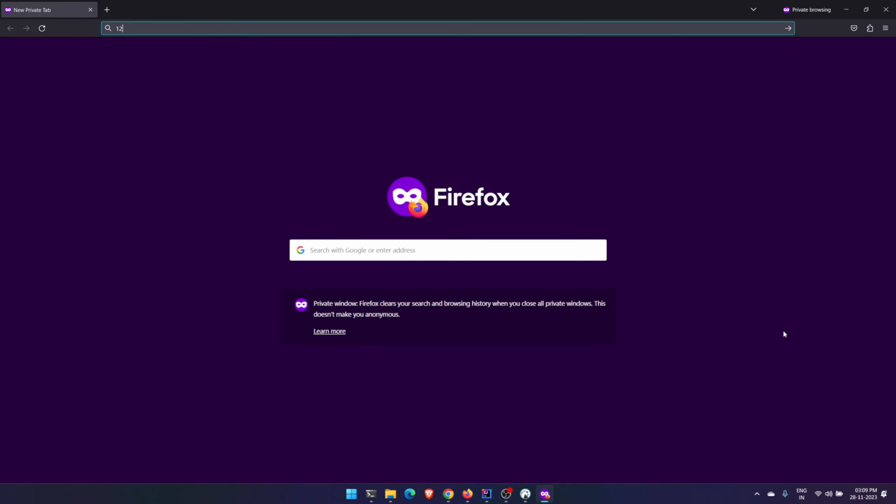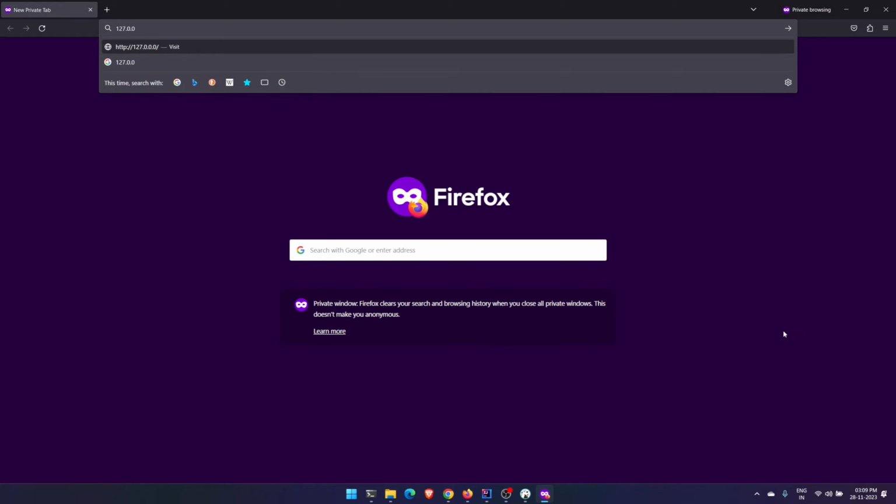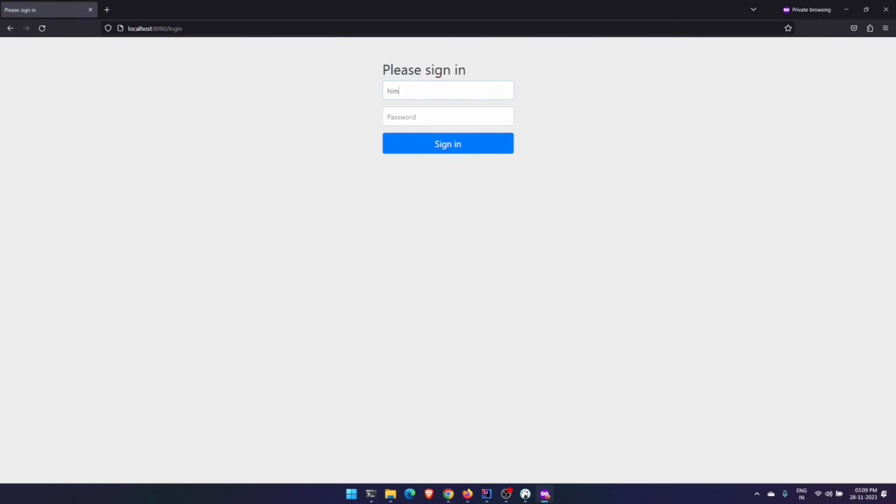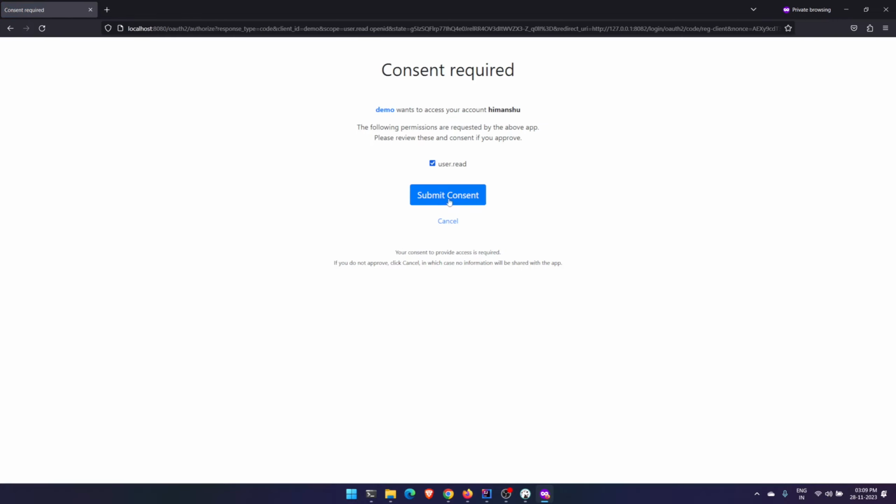So let's head in. Message, password, sign in, and yes, it's working. Now both our user as well as client information are stored in a database.